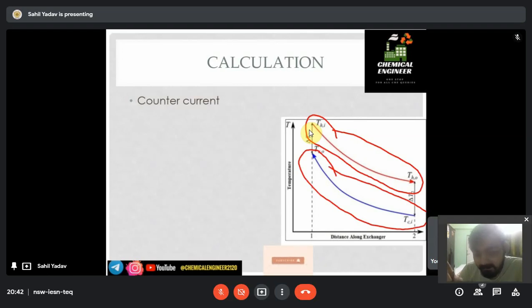So the answer is: logarithmic mean temperature difference is used to eliminate the differences that are occurring when we took an arithmetic mean temperature difference profile. In arithmetic it is an ideal case, like it shows that the temperature of the hot fluid is going like this and cold fluid is increasing linearly.